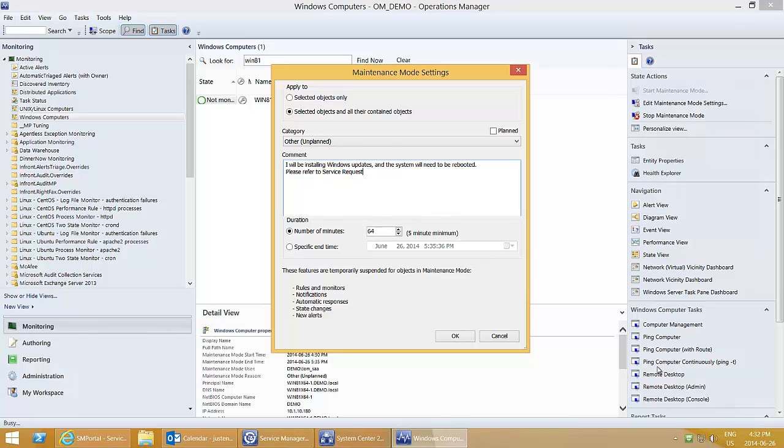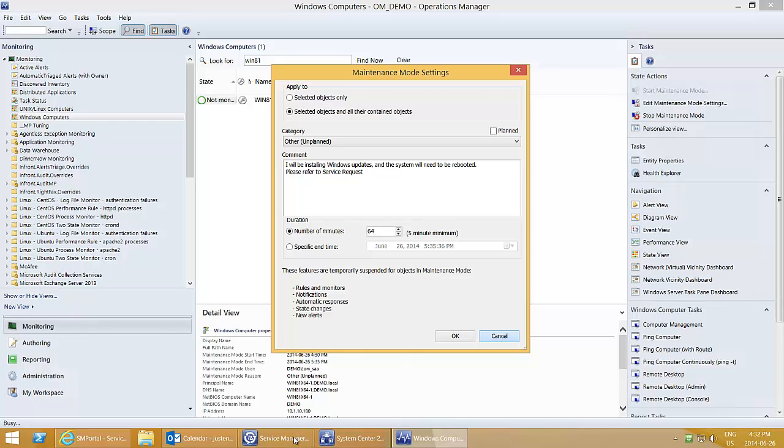The reason why we're 4 minutes ahead of schedule again is because of the monitor calendar runbook running every 5 minutes. The reason why it's running every 5 minutes is for demo and performance reasons. That again can be adjusted. So everything looks just great in terms of the maintenance mode. So we're all set there. The runbooks have kicked off successfully. Everything looks good. So the only thing left to look at is our service request.